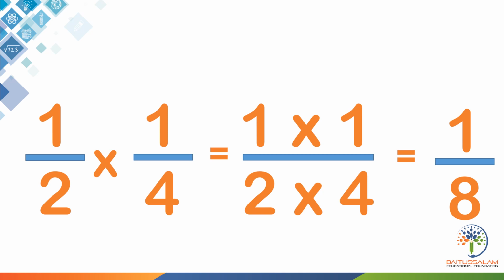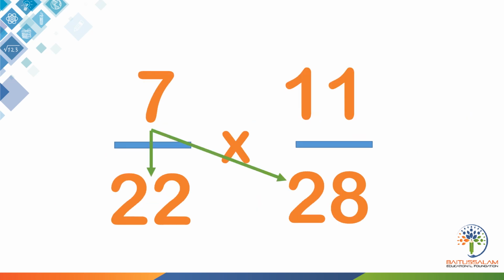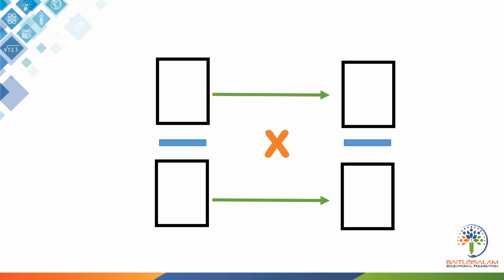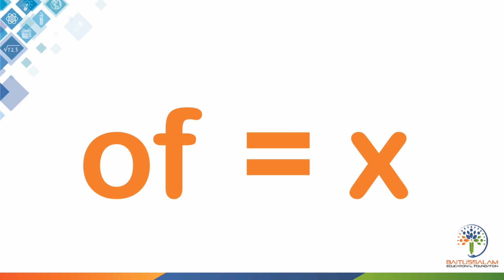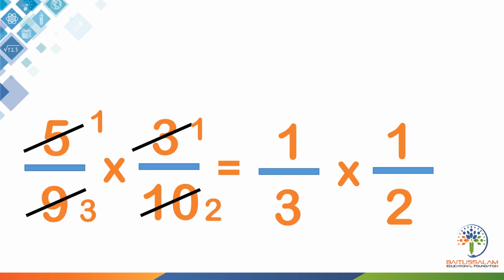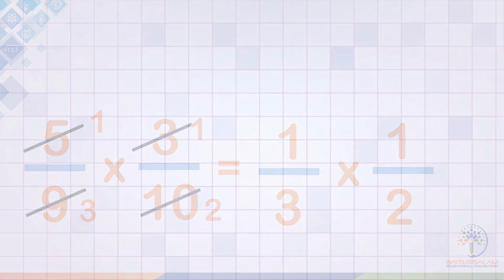Now you know how to simplify before even multiplying, but what we need to remember is, simplification is done between denominators and numerators, not between numerators and numerators or denominators and denominators. Now a quick summary. In multiplication we just multiply the numerator with the numerator and denominator with the denominator. We need to simplify the answer if possible. The word "of" is sometimes used instead of multiplication. We can also simplify before multiplying.